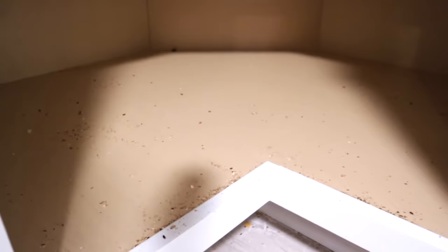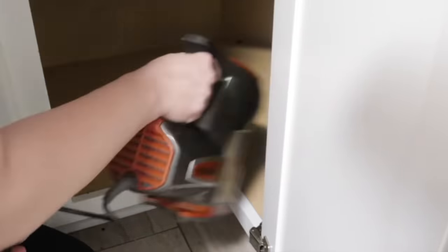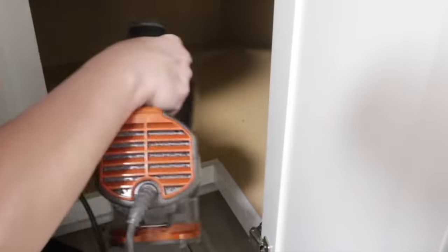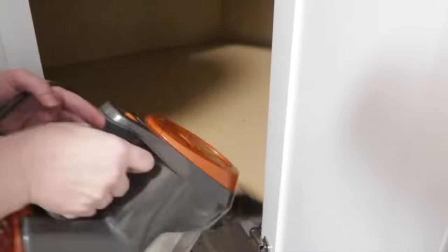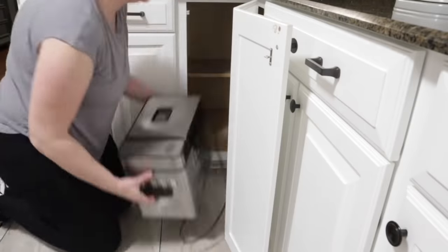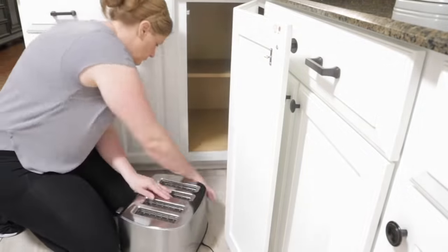And you're definitely gonna wanna stay tuned, because as soon as I finish cleaning out all of these cabinets, we're gonna get to the biggest motivation of this whole video, I think, and that's the before and after of my filthy grout. My kitchen floor grout was black. I mean, literally black. And so it was just such a wonderful transformation to get it completely clean and looking literally brand new. So stay tuned for that.